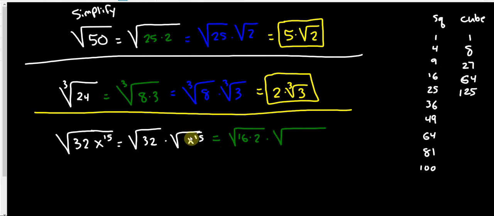Alright, now let's look at x to the 15 here. I got an idea. Maybe instead of doing this, we could use that stuff that we used earlier in the lesson. And maybe we could just write this as a fractional exponent. Because there's no root shown here, but we know it's understood to be a 2. Put that like that. Okay. Can we reduce this fraction down some? Can we write this as a mixed number from back in middle school? Well, 15 divided by 2, what is that? That would be 7.5, right?